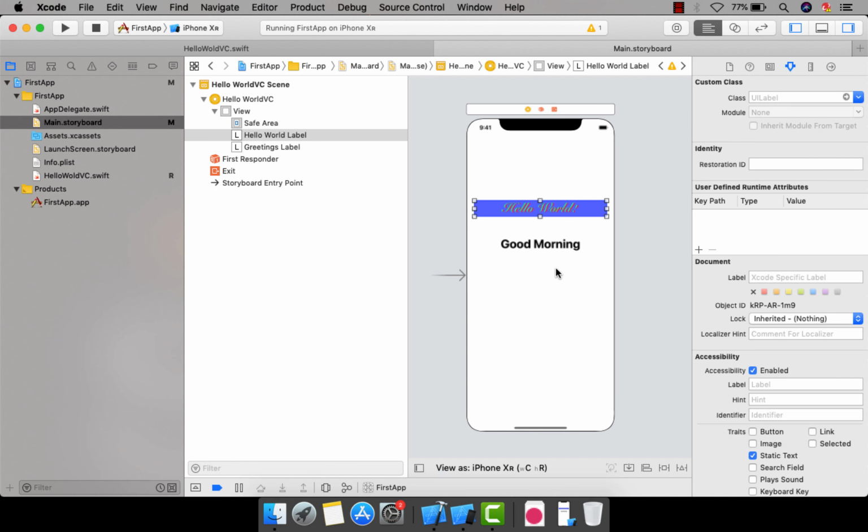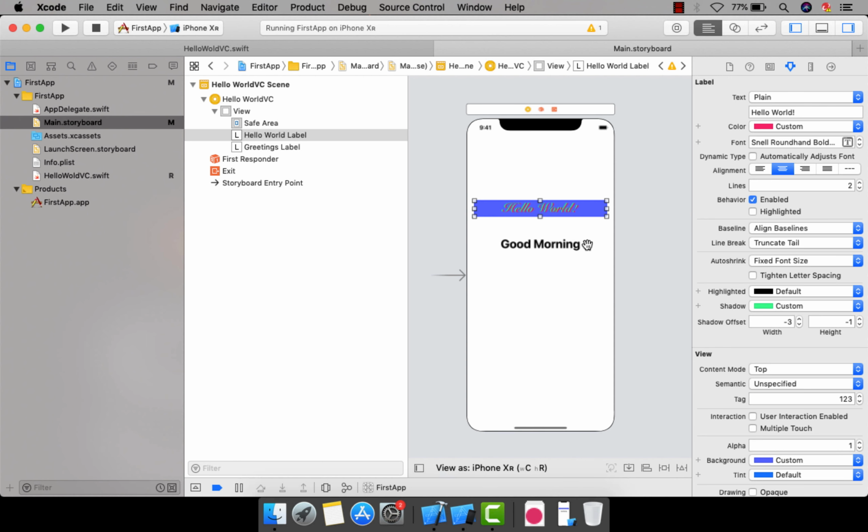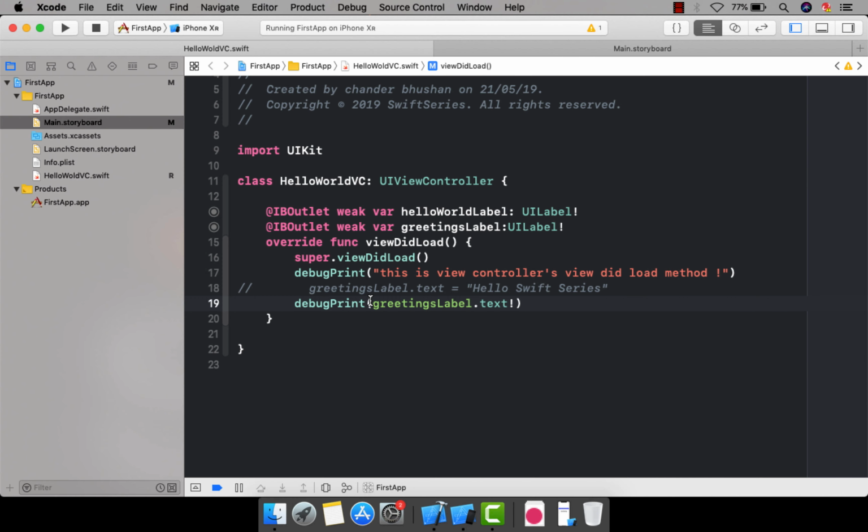If you want to customize the label with properties from the storyboard, then you can do it like this. And if you want to customize your UI labels with code, then you can write that code in the VC. There is one method, that is viewDidLoad. We will discuss more about viewDidLoad, where we need to place the code, and what is the right place to write it.